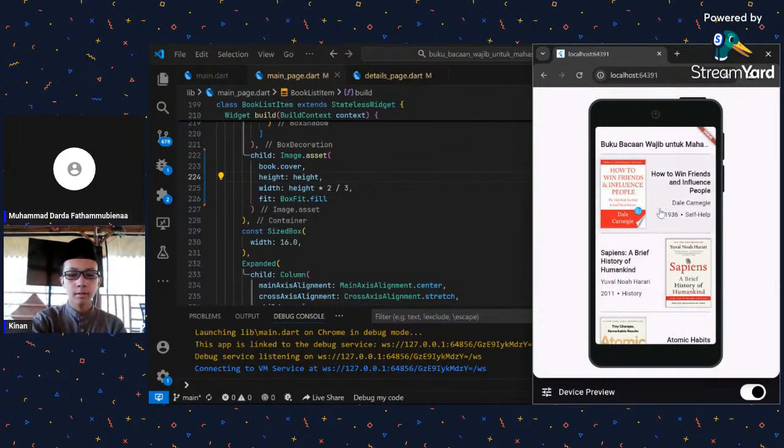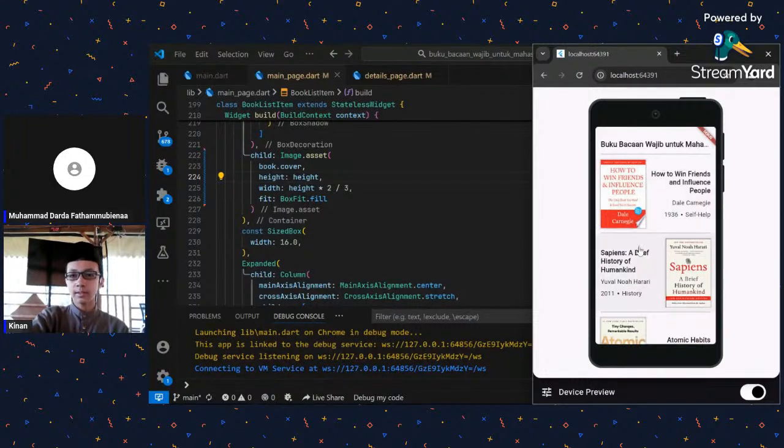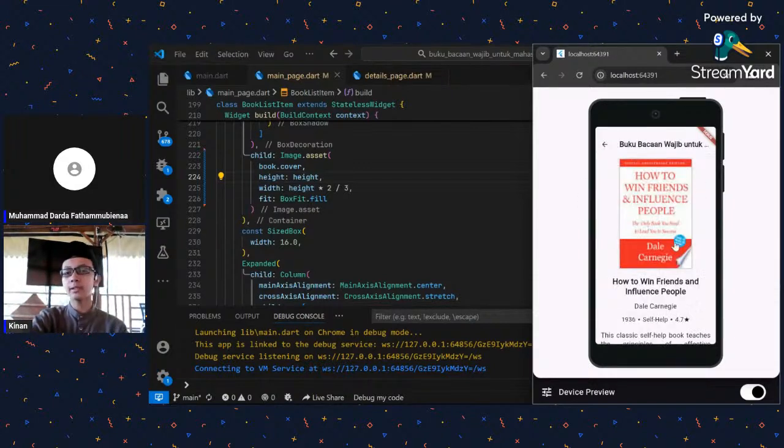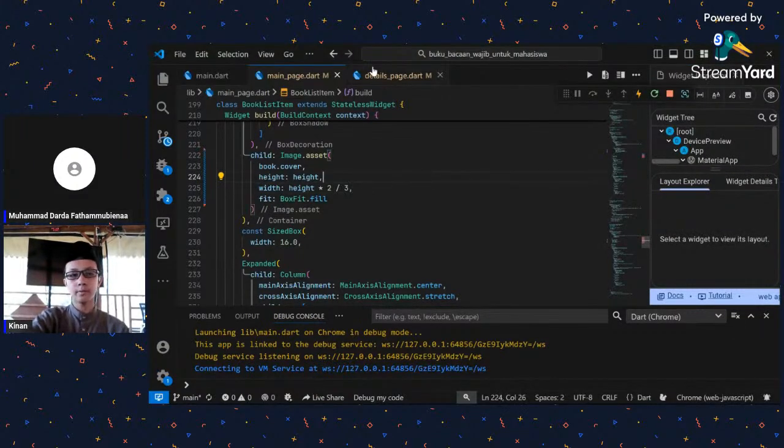Okay, here it is. Now this is the view. So what we will implement here is when I click on one of these book items, for example this first one, this cover image of the book will animate from its first place here in the first screen to the details page. It should move here to the middle and grow to fill this shape here. We can do that using this hero widget or feature in Flutter.